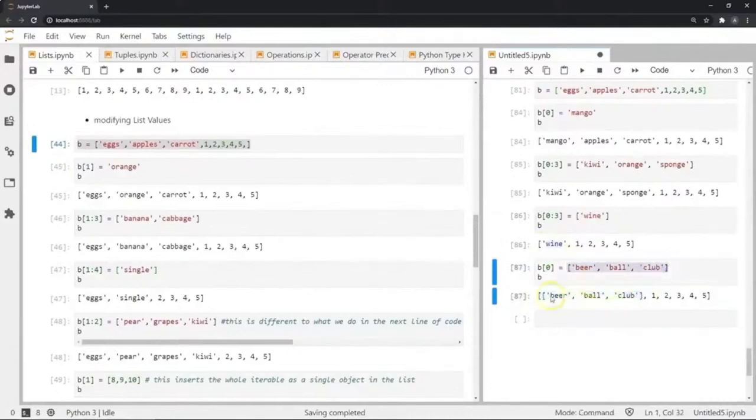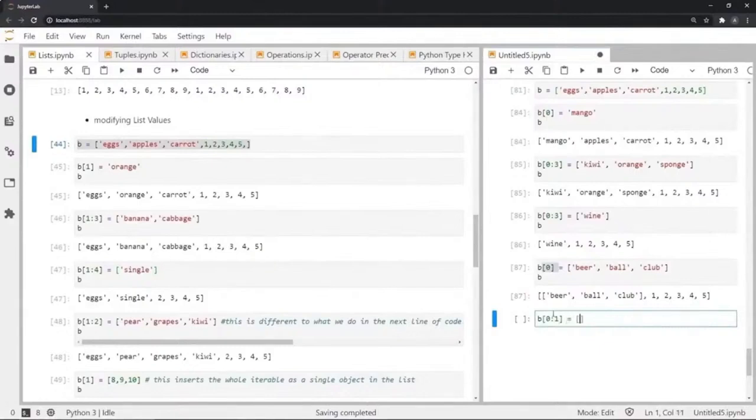But that's not exactly what I wanted. I wanted the elements within this list to be individually placed into my list. And the way to do that is not this syntax, but actually what I'm going to show you now. If I want to replace the object at index 0, I would give a slice statement, where I will give 0:1.